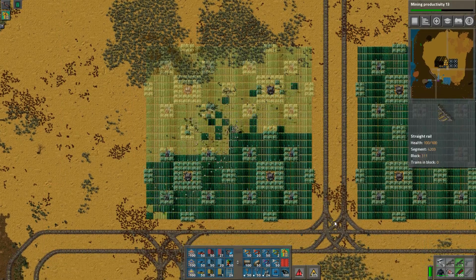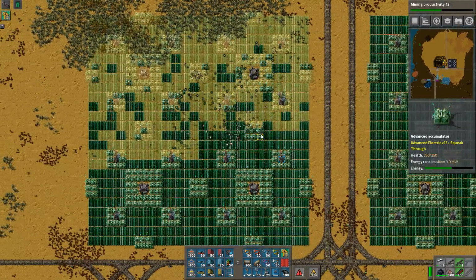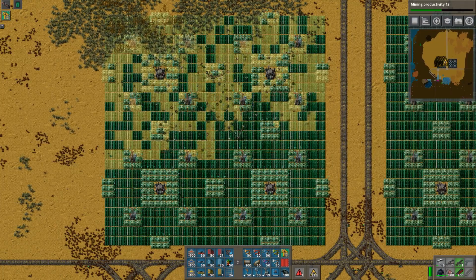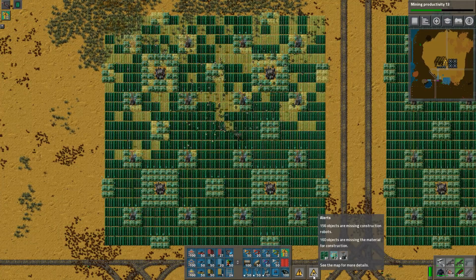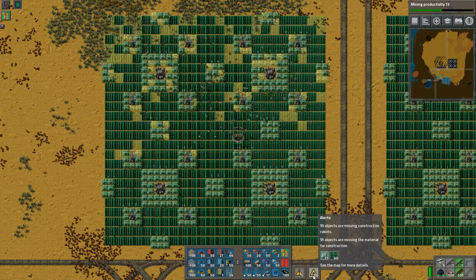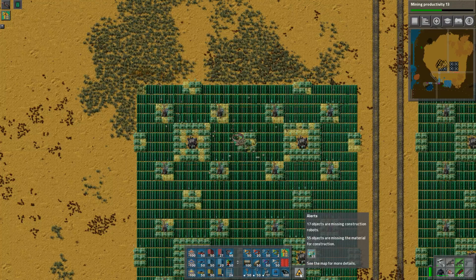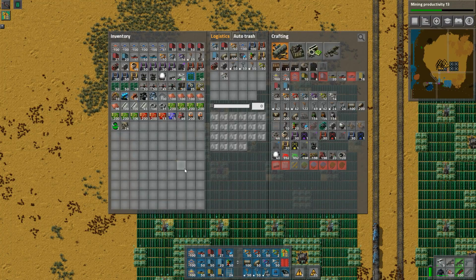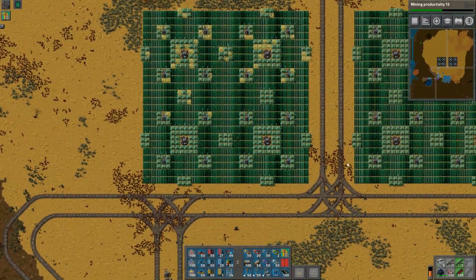I think I'm going to have all of the materials I'm going to need for this. Thank goodness for Squeak Through. I love Squeak Through so much. I'm pretty sure we have all the materials we need. It's going to say we don't until it actually knows whether we do or not. Apparently I don't have substations. Or not substations, accumulators. Yeah, I've got enough solar panels. I don't have enough accumulators for it. Okay, well, we will get that sorted out.